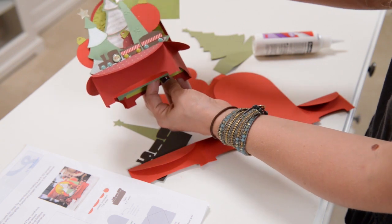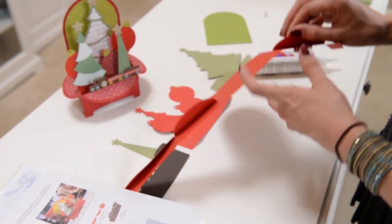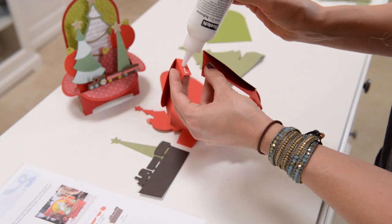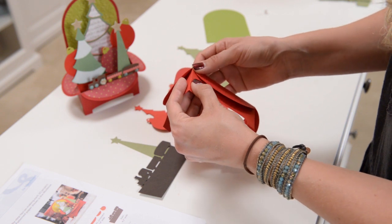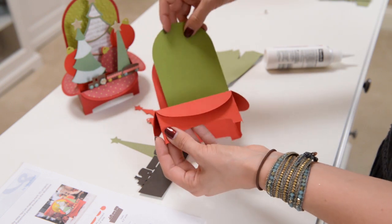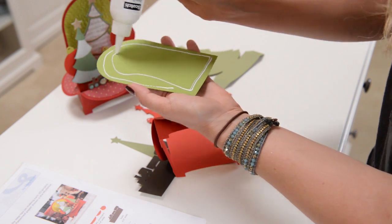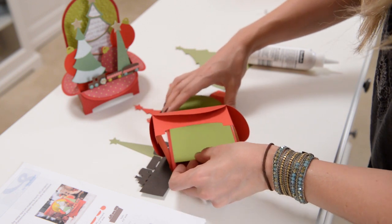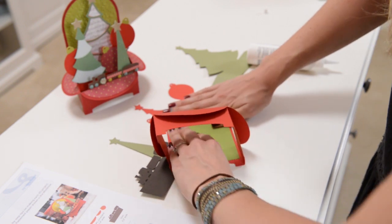However, this back panel that goes on the inside, mine is green right now, we don't want to put that on just yet because we want to glue the body of our box card together first, because there's just one tab here in the back that this is going to hide. So you want that to go on after the body of your box card is together. If you want to emboss this before you put it on, if you're using a solid piece of paper, that looks kind of nice. And then go ahead and glue that into place.